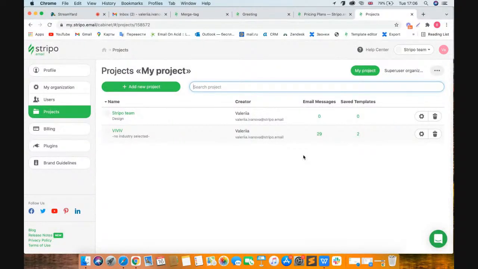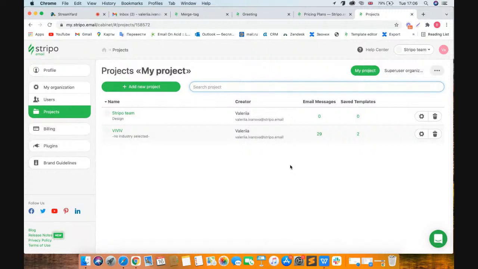In addition to regular email template storage, you have an option to invite different participants, extra users to your particular projects for future collaboration and customize project settings to reduce time to create an email template. For example, if you are an agency and have a lot of different customers, it's more convenient to create a separate project for each of your customers, as probably they have completely different brand styles and requirements for email templates.